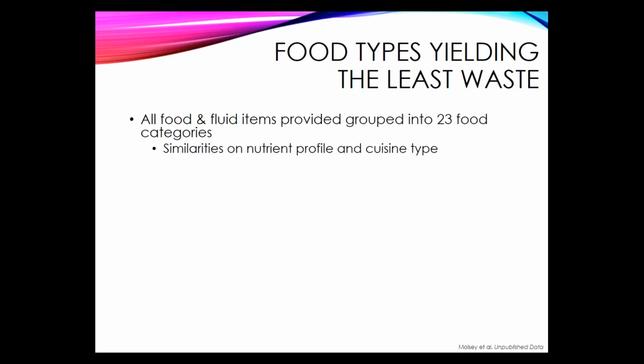So part of our analyses also involved examining the types of foods and fluids that were wasted. Prior to our analysis, we looked at all the foods that were delivered on the regular menu at this particular hospital, and we grouped them into 22 food categories based on similarities in nutrient profile and cuisine. So for example, fruit, sandwiches, starch, yogurt, milk, juice, the protein component of main courses, etc. And then we also added a 23rd category, which was non-hospital foods, and this really refers to foods brought in by families, purchased at retail outlets, etc.